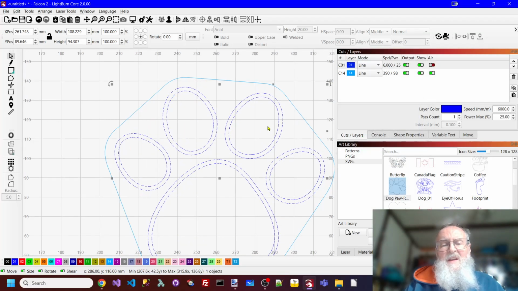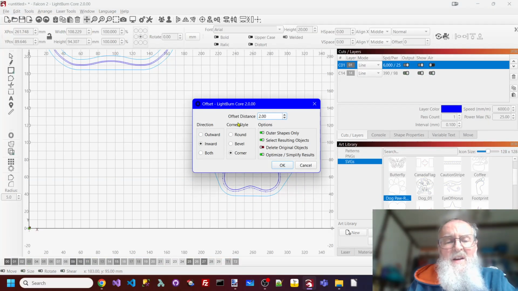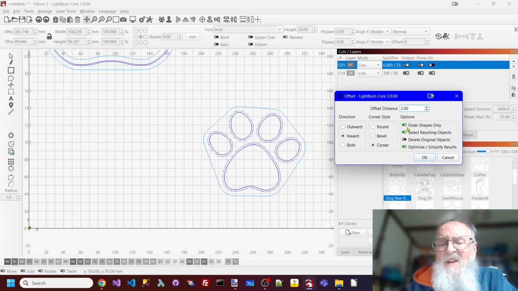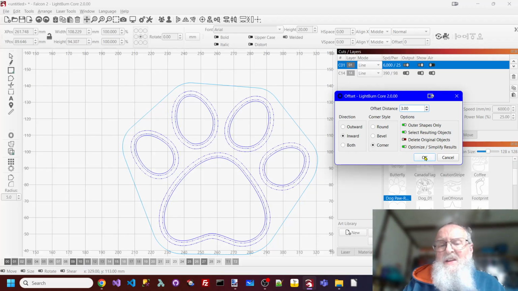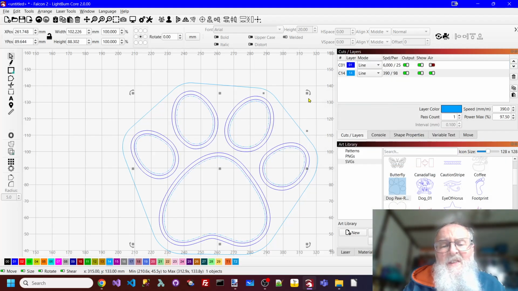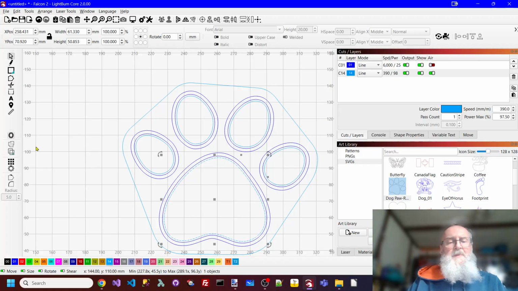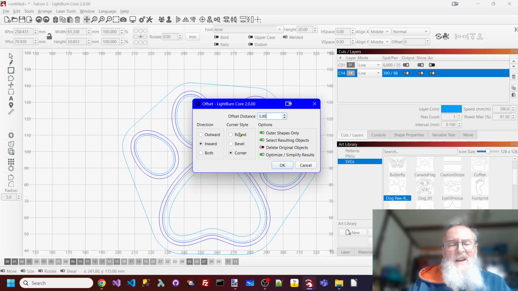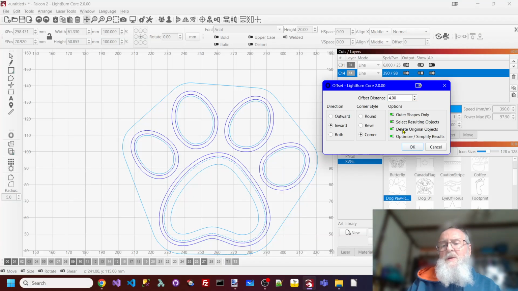Let's cancel. Okay, yeah, I want to do that. There we go. So you can see that. Yeah, that should be good. And put that on the cut layer. And once again, I want to ungroup that cut layer. Take this one here on the paw, make it a little thicker. And let's do, I did 4 before, delete my original.